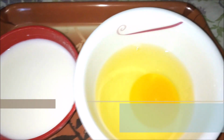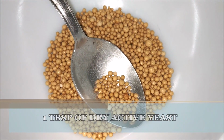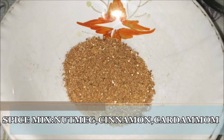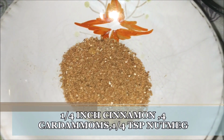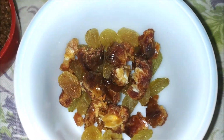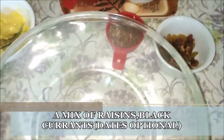This is 1 tablespoon of dry active yeast. Then I have a spice mix which consists of 1/4 inch of cinnamon, 3 or 4 cardamoms or elaichi, and 1/4 teaspoon of nutmeg powder. Then I have some butter, that is 3 tablespoons of butter, which is at room temperature, as well as 1/4 cup of brown sugar and a few dry fruits, that is raisins, black currants, and dates.